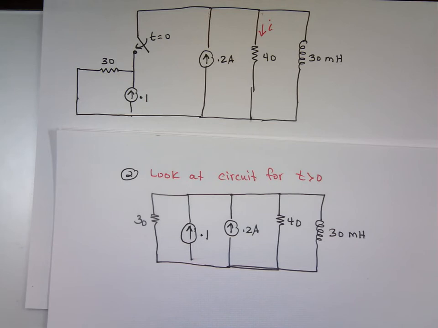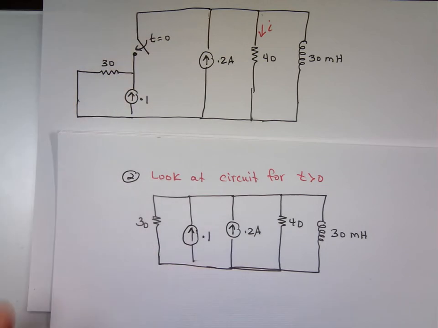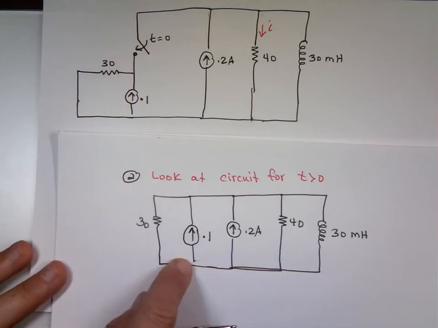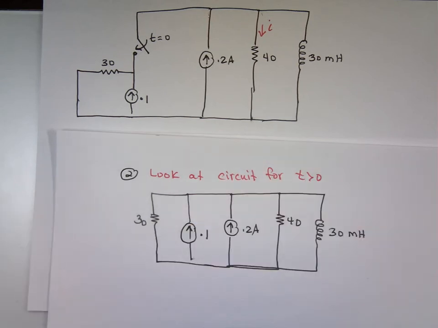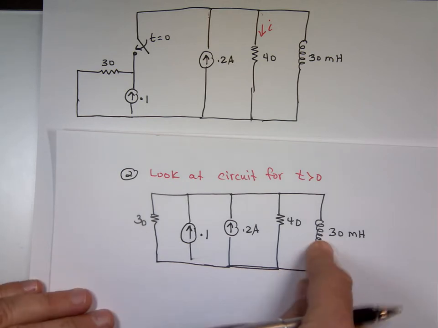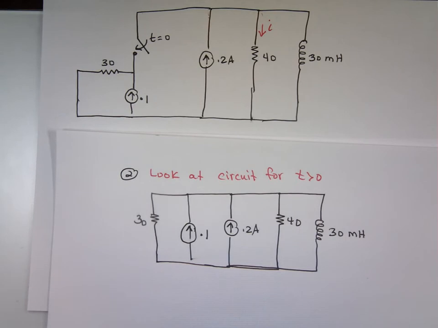So because we're adding a new source, that's why the inductor is what matters in this one? No, I'm just looking at it for t greater than 0. For a few seconds, yes, because the inductor is going to charge, then after that it goes back to a short circuit again. For a few milliseconds, we'll calculate that. Your 5 tau. Remember the 5 tau? During that 5 tau, the inductor is no longer just a short circuit, but after the 5 tau, it goes back to a short circuit.